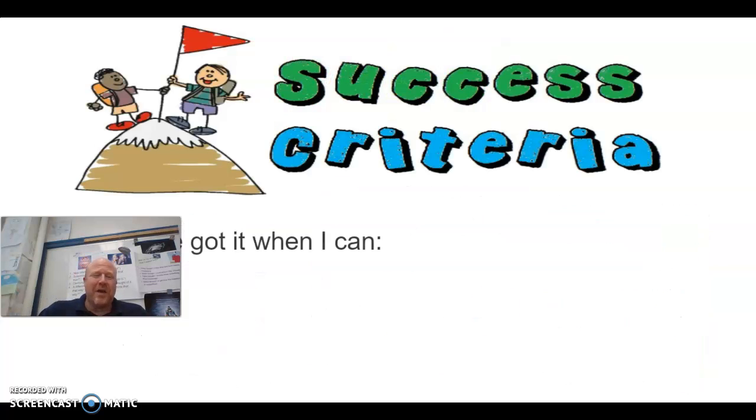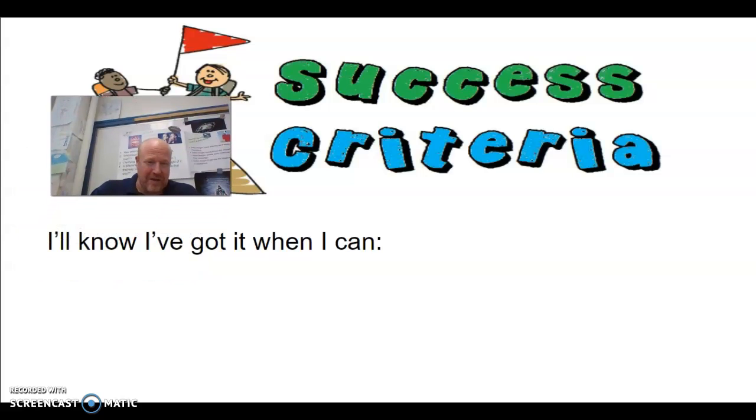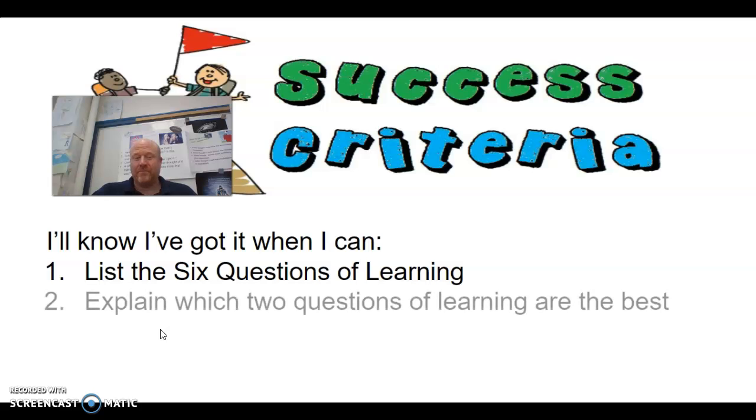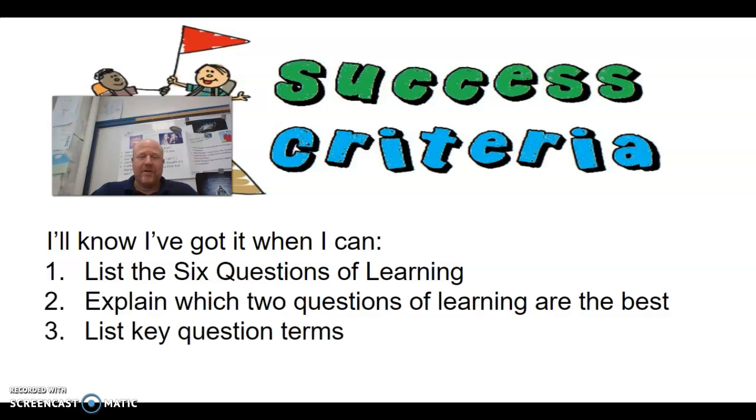You'll know you've got it when you can list the 6 questions of learning. Explain which 2 of those 6 questions of learning are the best questions of learning. 2 of the 6 are the best. List key question terms. Those are the things you should be able to do after this video.